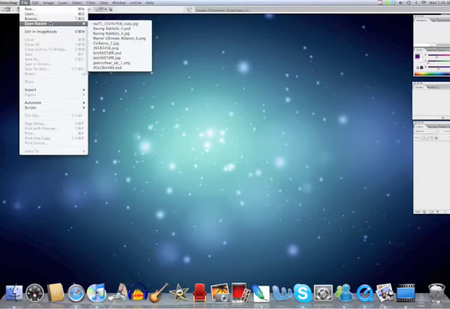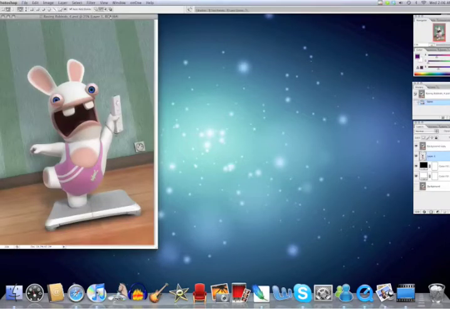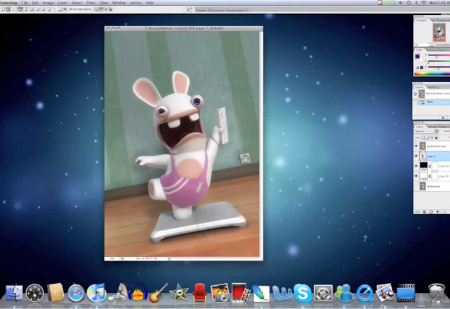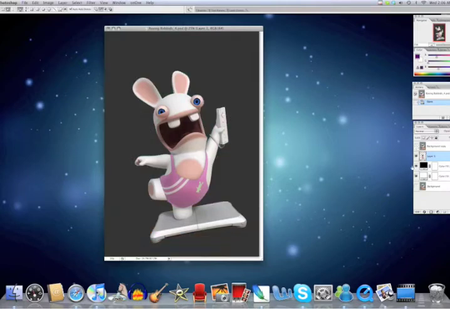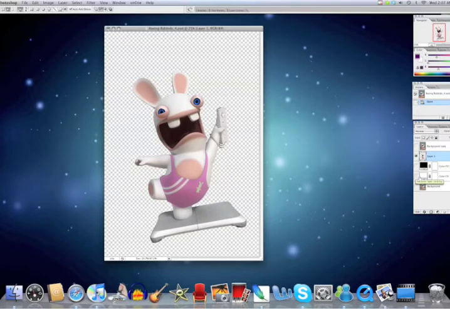I've already set up this one here for this tutorial, just to give you a little perspective. This is the image that we're going to render. I'm going to take the rabbit out, so you can put anything behind it. You could put them into a signature for forums. You could put them on different things like a wallpaper or whatever. By the end of this tutorial, you will know how to do this. And that's just with the background behind it. Of course, it could be white. It could be no background. But yeah, this is what we're going to do.